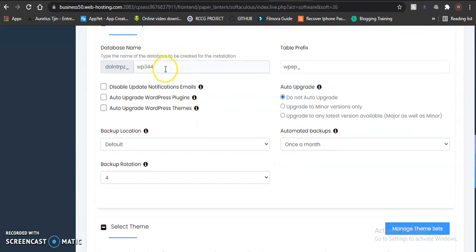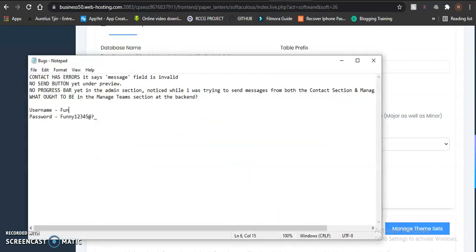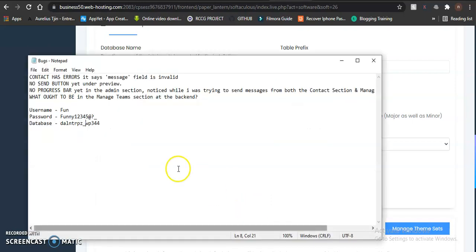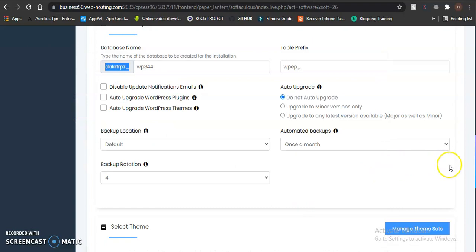You could note your database, it's very healthy you do that. Note your database name; there's a prefix before the WP part. It's my database, so I know what's there. You see it, just copy yours as well and paste it. It's always very good. So you save. What else do you need to do?